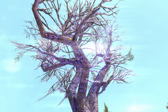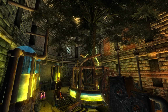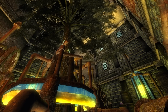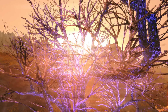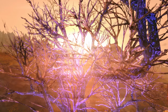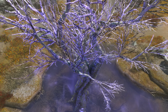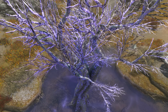Some say that the Sleeping Tree is in fact a Hist, but if we remember the history from Elder Scrolls IV Oblivion that was being harvested by the Blackwood Company, it looks like a normal tree, brown, it's got green leaves and produces a bright golden sap. Hist sap. None of those characteristics are seen with the Sleeping Tree. So is it a Hist tree? No, it's not. But it is. But it's not quite. But it kinda is. A strange answer, I know, but rest assured that will be explained in full detail later on in the video when we dive into the lore required to understand the Sleeping Tree.